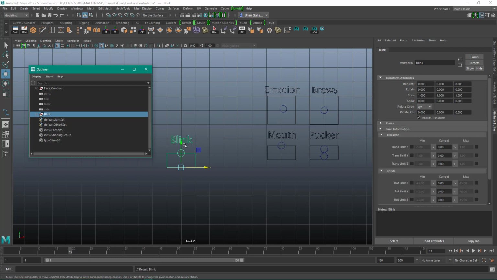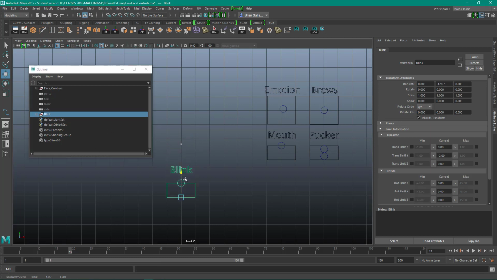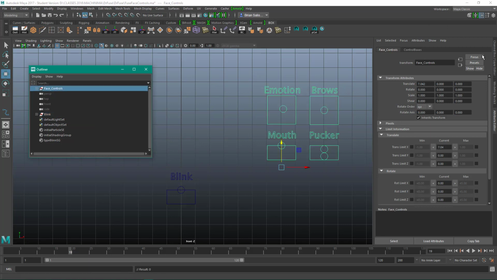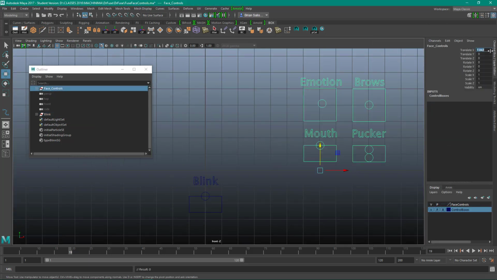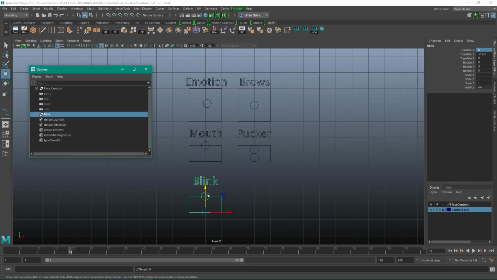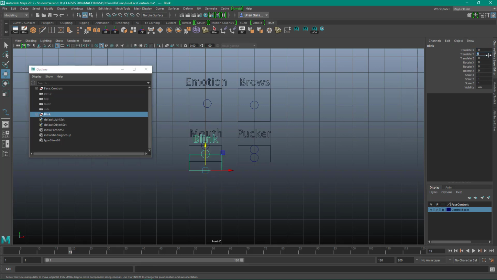So what I'm going to do now is move blink control down for a bit, come back to face controls, channel box. I'm going to reset its position in space, and let's go to blink, and I'm going to reset that as well.